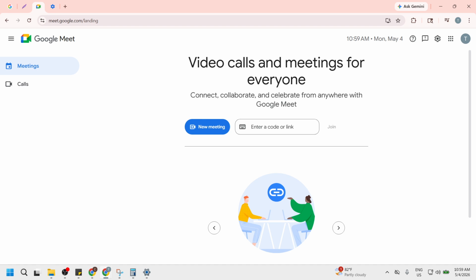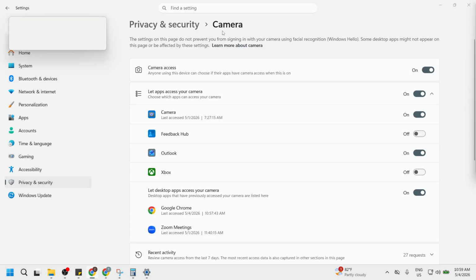There's also a system-level setting that can block all apps from the camera. Open your computer settings, then go to Privacy and Security. Look for Camera, turn on camera access globally, and verify that both allow apps to access your camera and allow desktop apps to access your camera are switched on. The wording can vary by operating system, but the idea is the same. You need the master camera toggle enabled and permission for traditional desktop apps as well. If you change these settings, it's a good idea to relaunch your browser afterward.